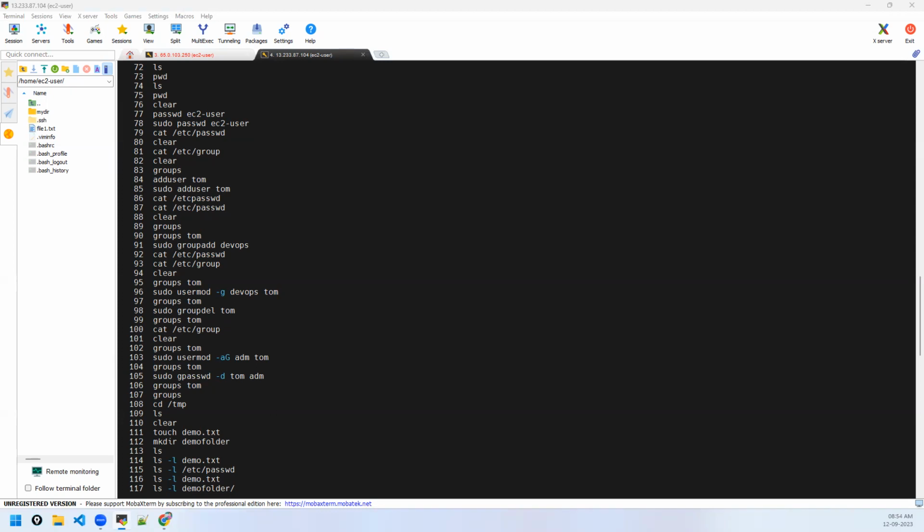So tomorrow we shall go through some shell scripting, and then we shall talk about SSH, or else I believe SSH we will discuss when the context comes in Jenkins. We'll use the SSH concept to add Jenkins slaves, right? We shall discuss it there. Tomorrow we shall go through some shell scripting, and we shall take up the Jenkins theoretical part as well, so that we can start Jenkins installation hands-on the next day.